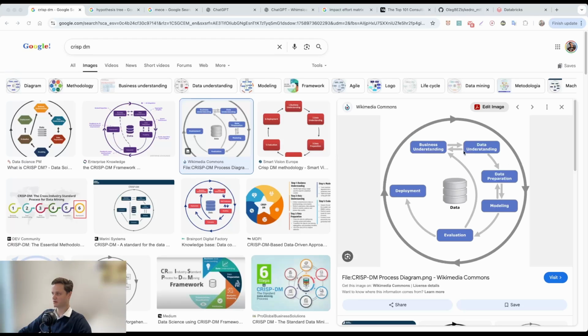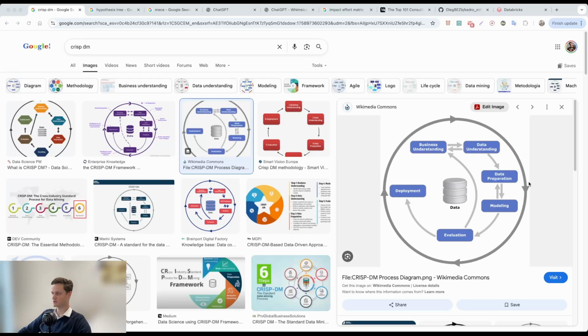So after you understand the business, you switch to the data understanding. You collect, you study the data which you have on the project. You maybe request some additional data sets. You're also allowed to return back to the business understanding. So if after the data investigation you understand that the business requirements, for example, are going to change, you can go back and describe them once again.